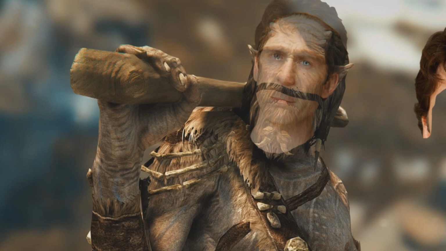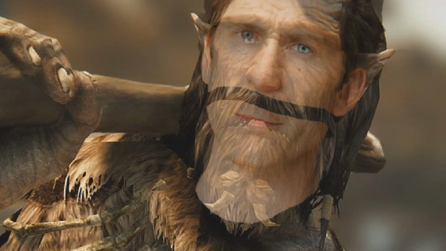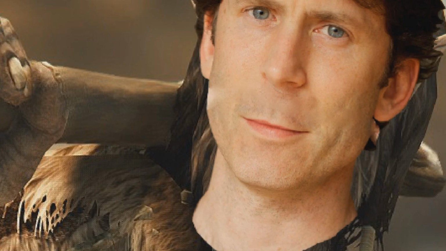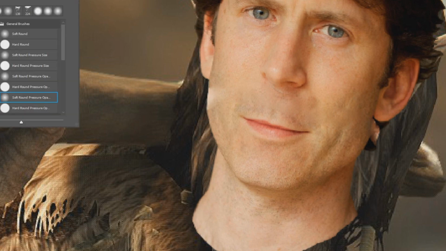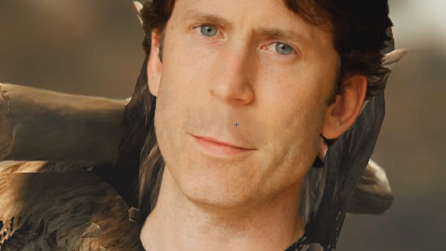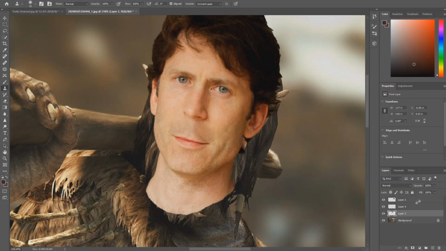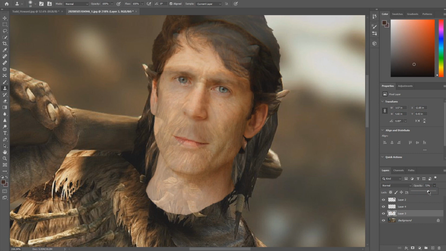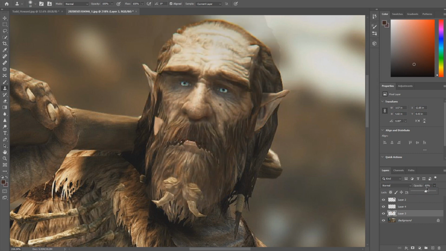Now we've got this weird space in between that we need to fill in. So let's just... That's a pretty good base, but we do need to clean up some edges. So let's go in and get that done. Okay, so I think that will do for now. Oh god, what am I doing to him? And this should be similar in proportion to the base of the giant. Yeah, that looks pretty good.